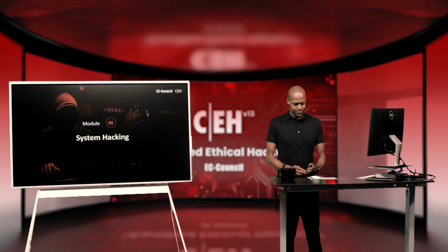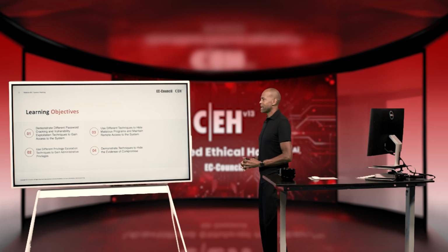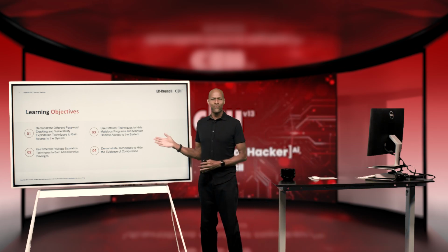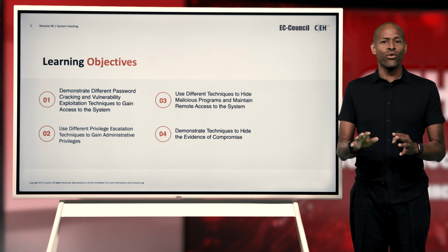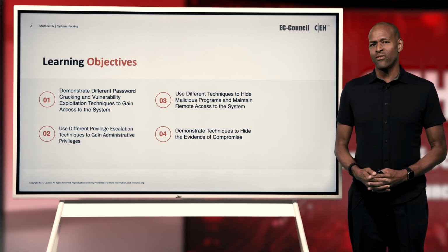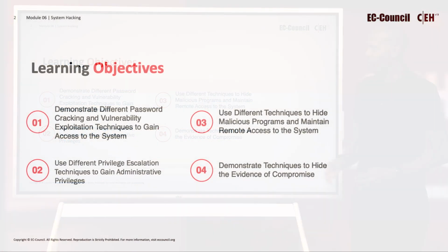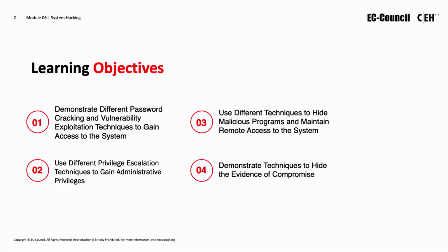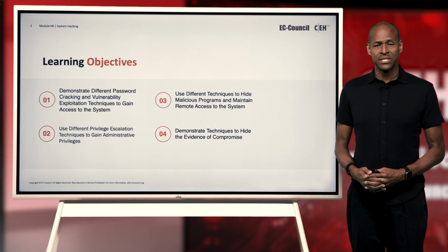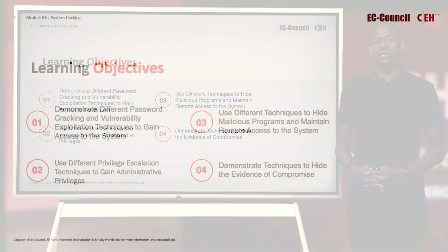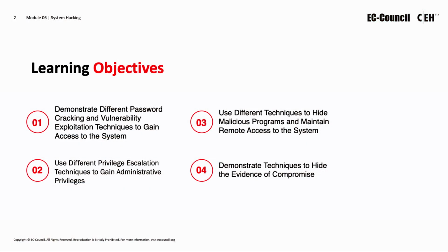So let's have a look at it. System hacking is split into 4 different sections, but don't let that fool you. We have quite a lot of information to cover. We're going to start off in number 1, demonstrating the different password cracking and vulnerability exploitation techniques in order to gain access to that system. But gaining access to the system is not enough, because then we go to the second learning objective.